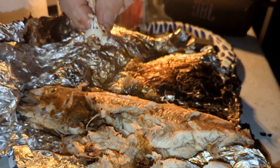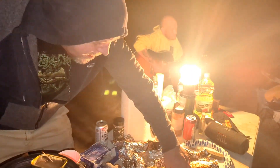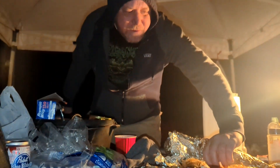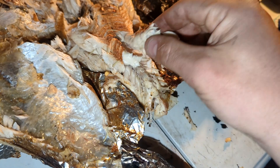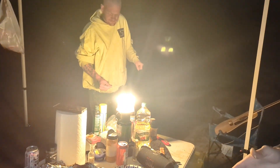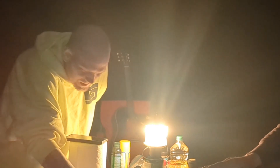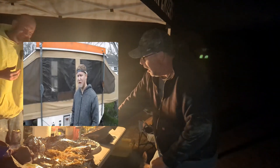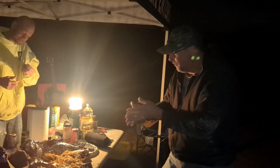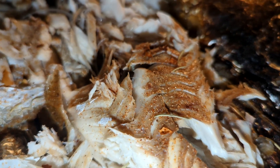Are you ready to try the smallmouth? I'm ready. That's your fish. That was a good fish — take it right off the ribs. It's good. I'm going in. Oh, I can feel the bones. I'm taking it off the back. Mmm, that's good. It is good. The flavor's great, you just gotta get past the bones. It tastes awesome. So literally, we caught the fish, we gutted them — they were still flopping. And we cooked them. That's freaking good. It is really good. Flavor's phenomenal.